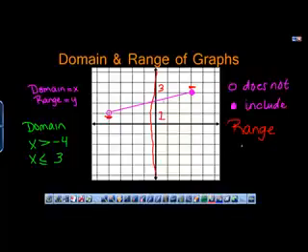So again, we'll write it as two ranges. We'll say that y is greater than 1. And again, we're not including the 1 because this is an open circle, which means do not include. We're also going to say that y is less than 3. And again, we have a closed circle, so this is less than or equal to 3.